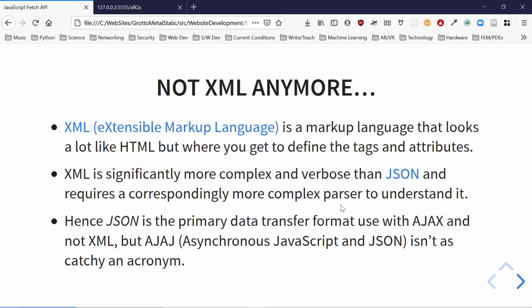Hence, JSON is the primary thing that we transfer back and forth with Ajax, not XML. However, Ajaj doesn't sound as cool as Ajax. And we might not even call it Ajax hardly anymore because it's such a normal part of writing a web app.